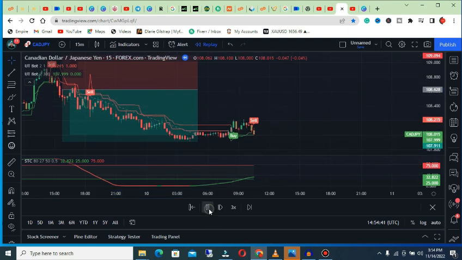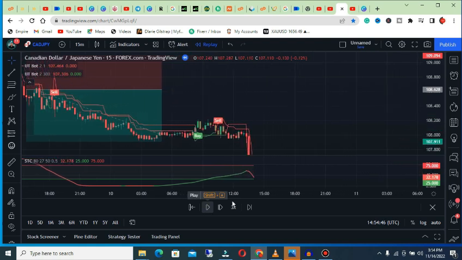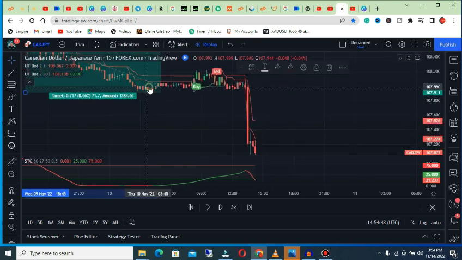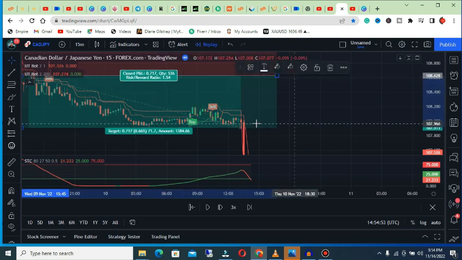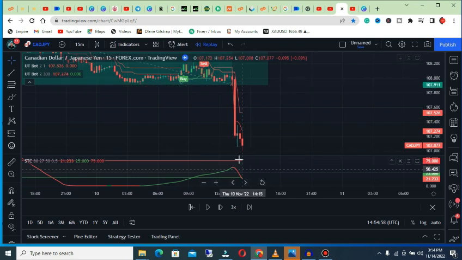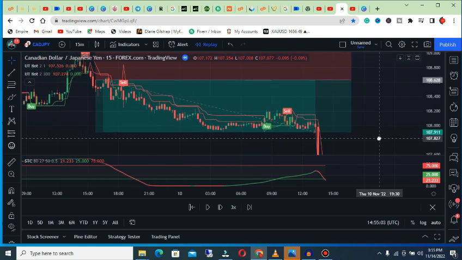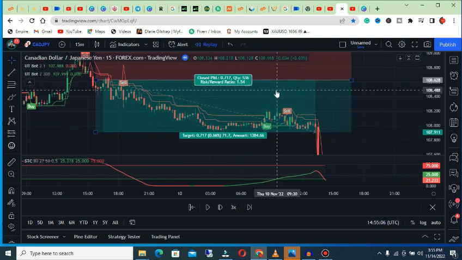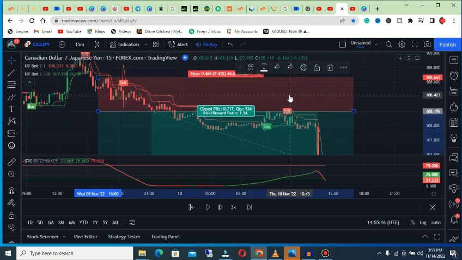All right, but let's keep checking again if it's still going to come down more. Okay, it actually does. As you can see over here, it breaks the path, so we still hit our take profit even though it went down more. Even though we set our take profit further, we hit it right here. So always make sure that you check your chart to see if there's a reversal. If there is any strong reversal, you can quickly close your trade in profit before it reverses on you. All right, this is a very good entry.